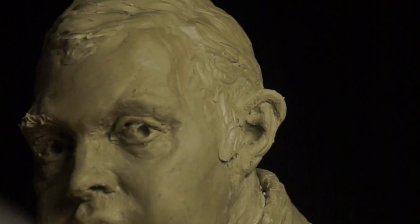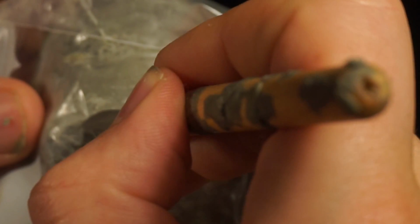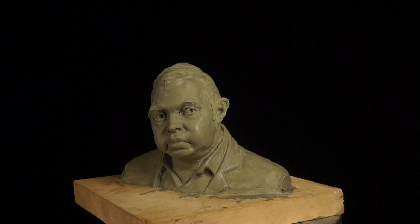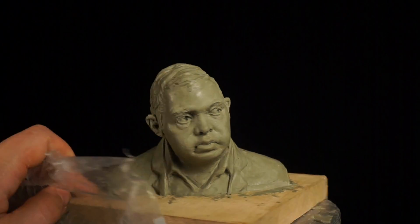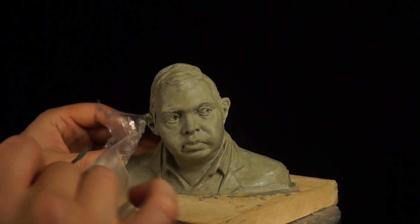Here's that technique I showed in my other video on how to sculpt a bust, where you lay some saran wrap or like some Ziploc bag on the surface and draw into it. You can do this for little hair strands or putting on pores. It just creates a softer effect. He's going to have kind of thin, wispy eyebrows, not too thick. You can also use this to go in and re-emphasize seam lines and just sharpen the details across the board.